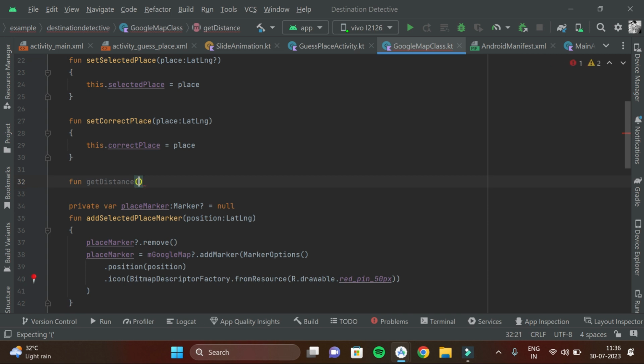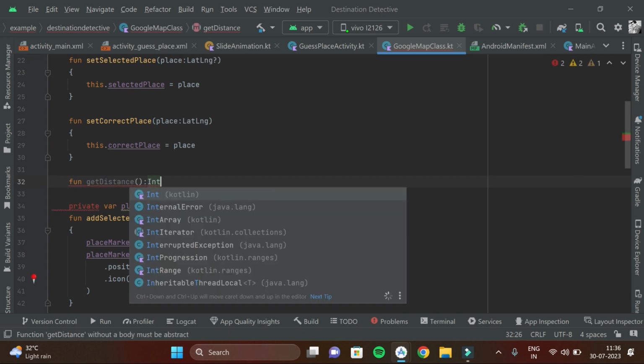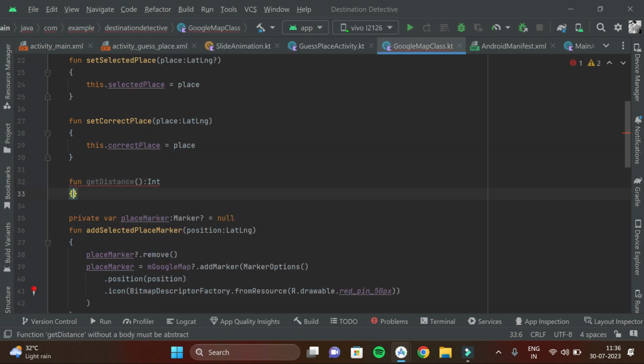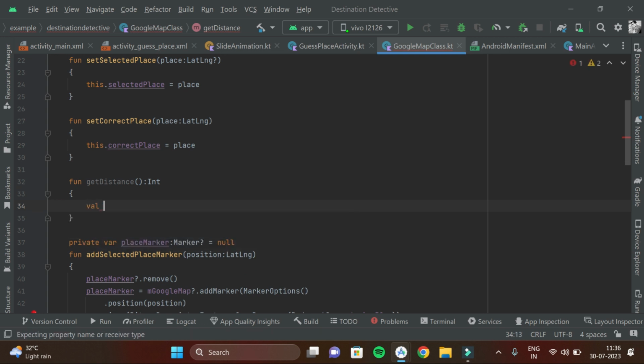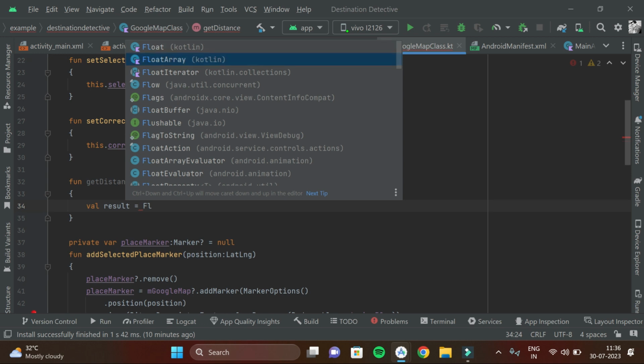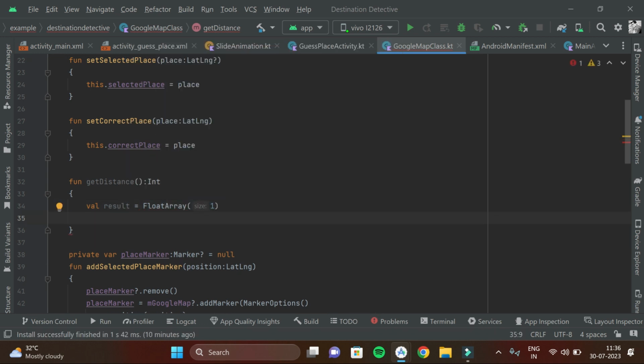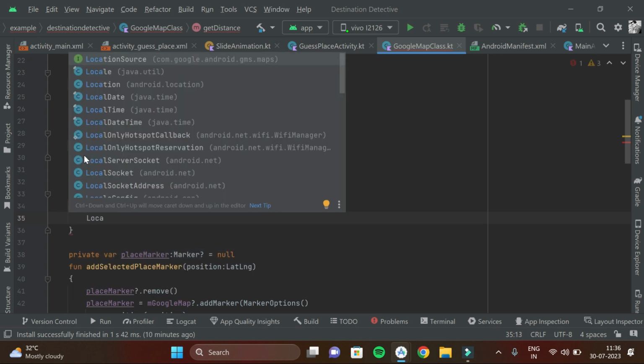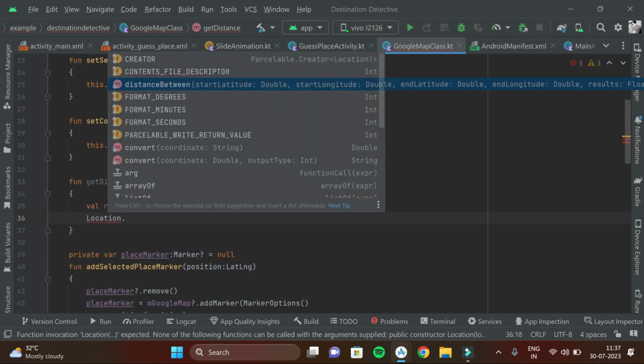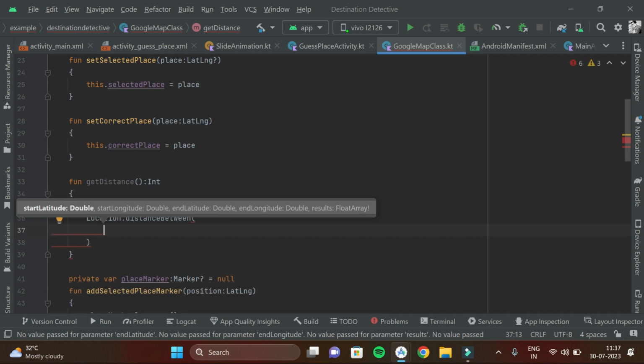Now let's add a function to Google Map class which will calculate the distance between 2 points on map. For that we will use distance between method of location class.